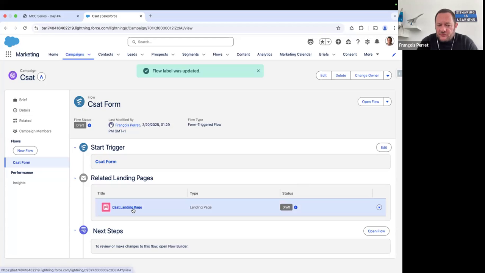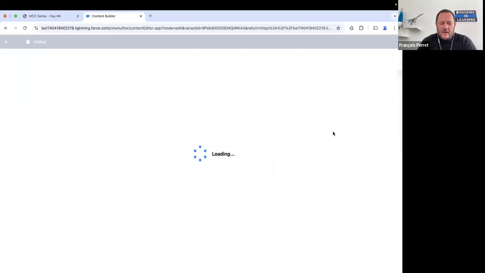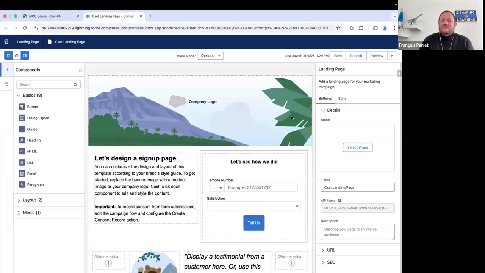Now let's go to the landing page, which was also created for us, that we will right now edit. Okay, we're in the same builder, so I think you're starting to get used to this. Something very important is that the default image here is what has been created by Marketing Cloud on Core, where I created the form triggered flow. And this is something I can definitely change. I just need to go to the CMS, search for the default image for the landing page, which is labeled that way. And then I override the content so that whenever I create new landing pages, the image I've selected there will be added in there.